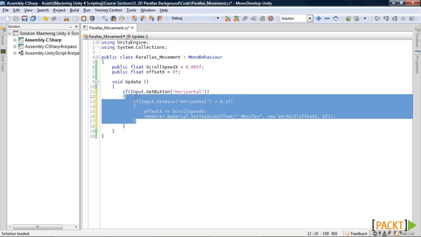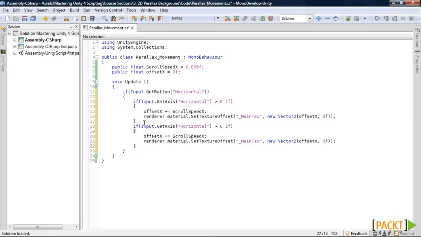Just copy that if statement down and change this to a less than sign and change that to 0. And down here, change this from a plus equal to a minus equal. So what we're doing here is checking first if you press the left or right button, and then inside there we check which button.